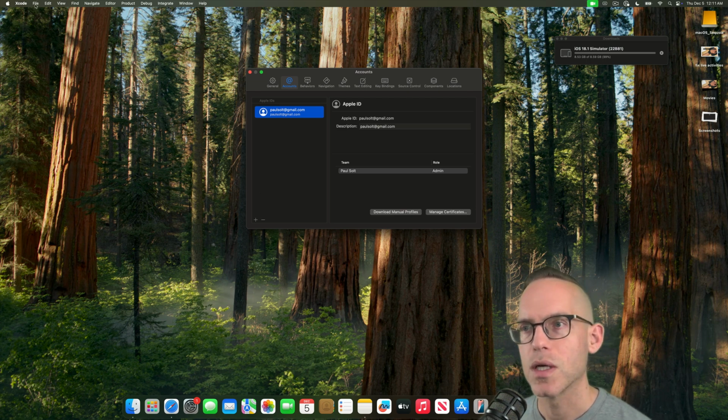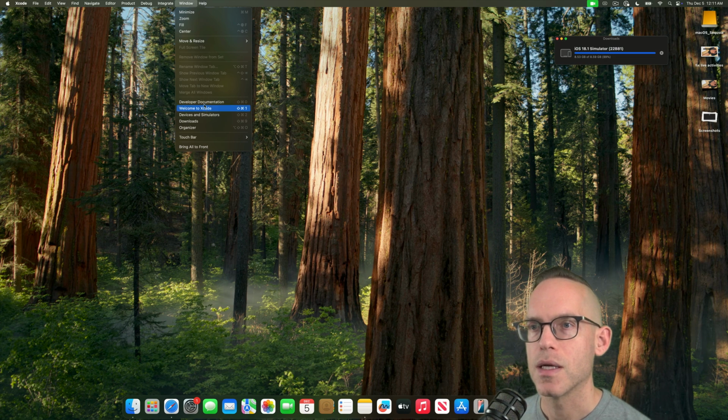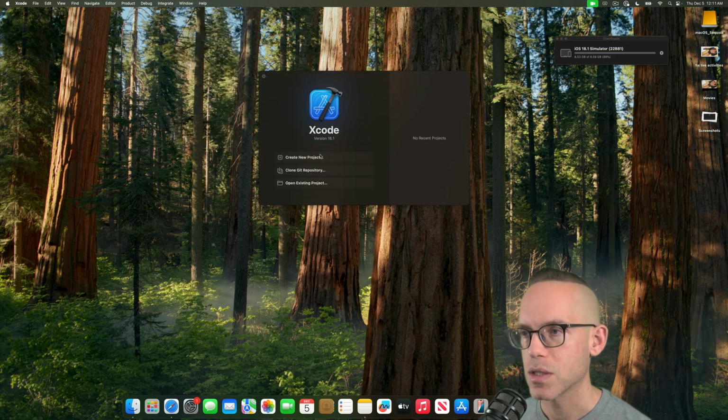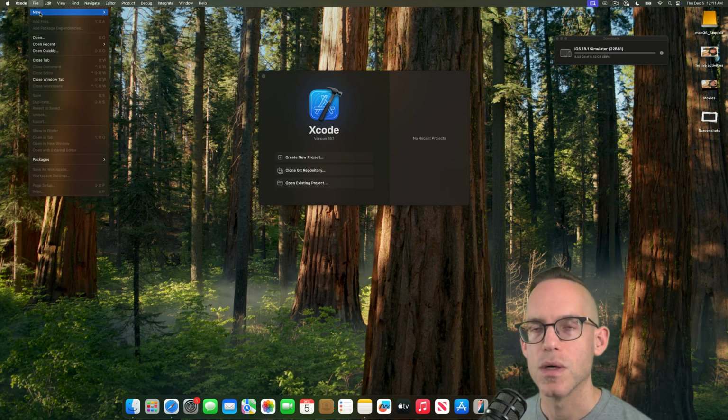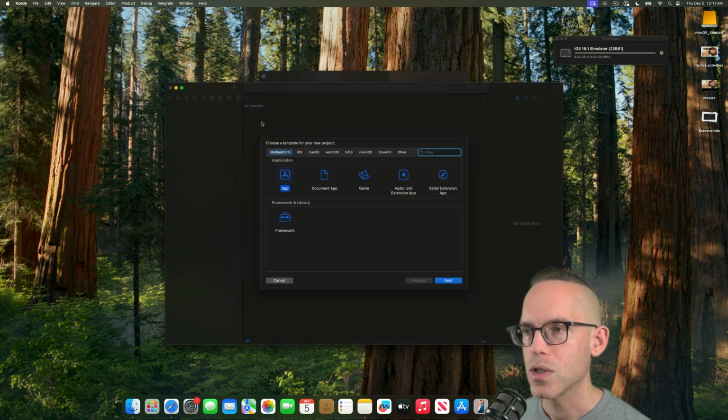Next, we are going to close this, and that welcome to Xcode screen was this screen. We can create a new project by clicking this button if you didn't close it, or we can go to File, New, and then Project. So once we do that, we're going to see a bunch of different options here.